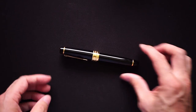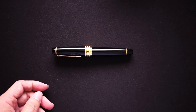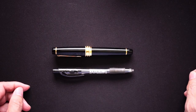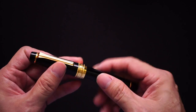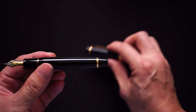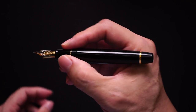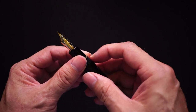Looking at the pen — lots of times you get reviewers online saying that this is a massive pen. I just have a normal Stabilo ballpoint pen that's actually longer than the King of Pen. So it's definitely not the length that it's big, but rather the width. Uncapped, it's roughly 12 to 12.5 centimeters long from the tip of the nib to the back of the barrel, which makes it a short pen for me. My benchmark is roughly the 13 centimeter length.